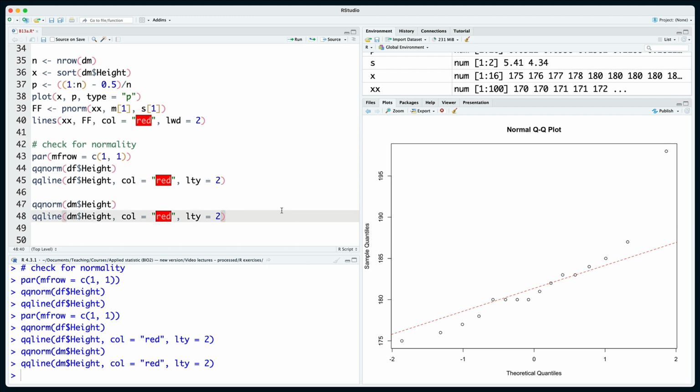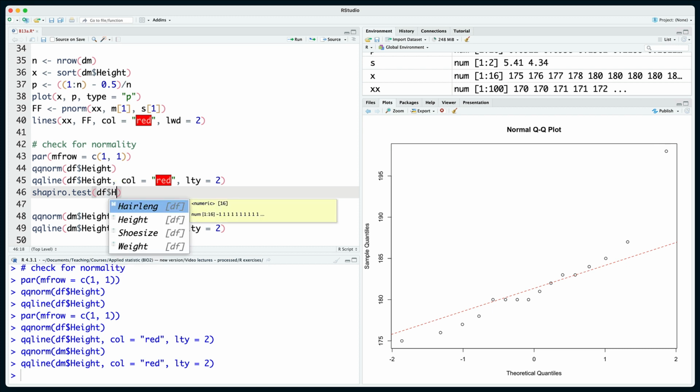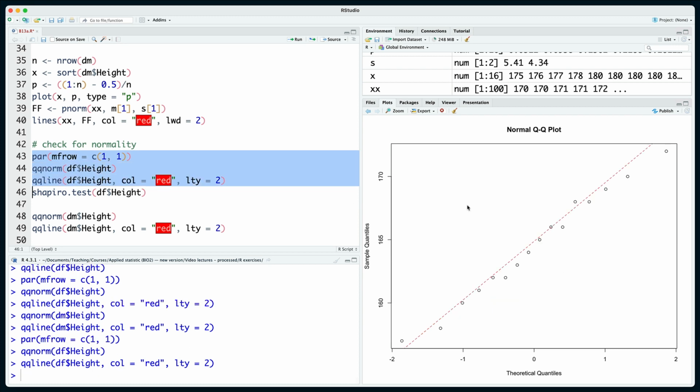So in this case, we need to use a normality test, the Shapiro-Wilk test. I will run this test for the height of female persons first, and then for males. So I say shapiro.test, df height, so this is the females. You remember this is how the Q-Q norm plot looks for females, and it looks pretty good.